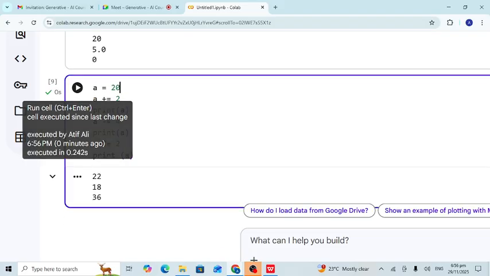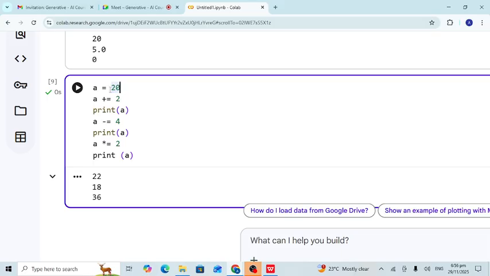First of all, A is 20, and by using the assignment operator I am checking A plus equals 2, means A is equal to A plus 2, then it gives me 22.